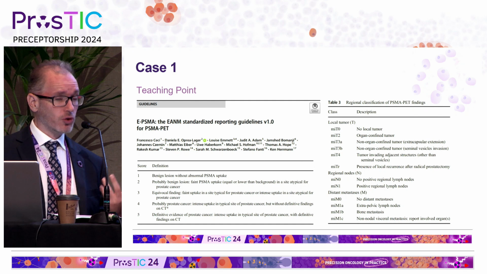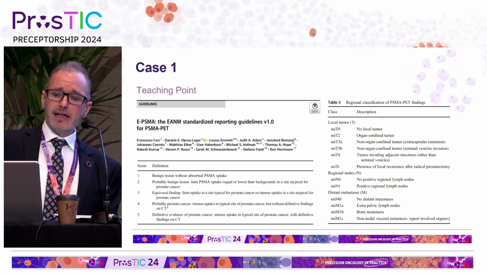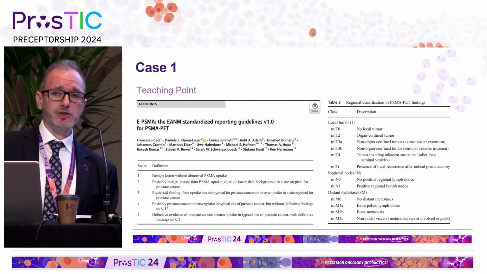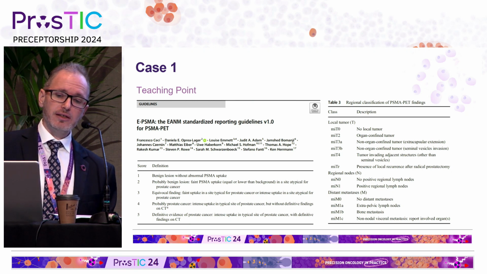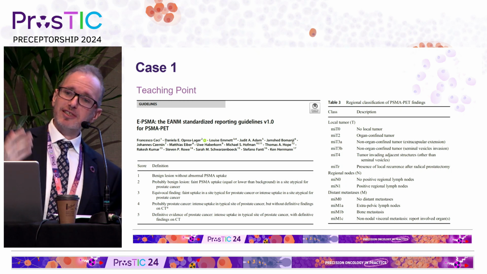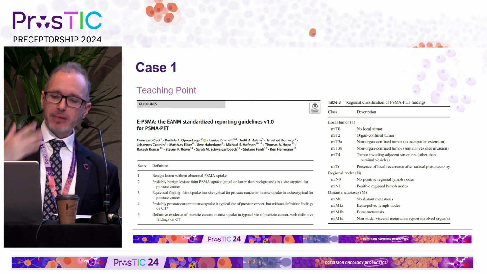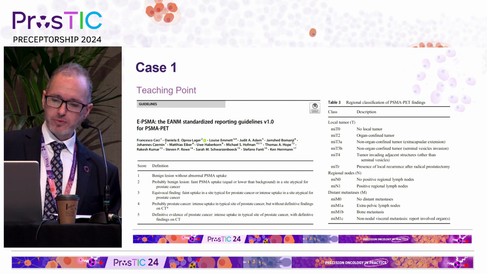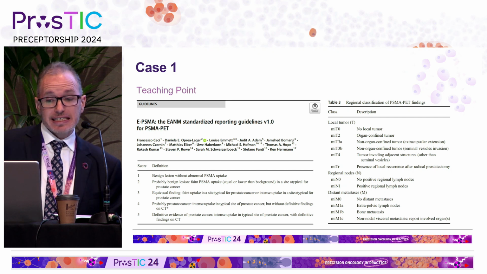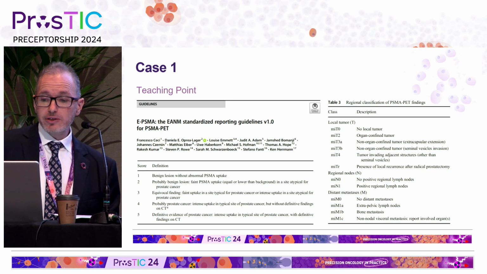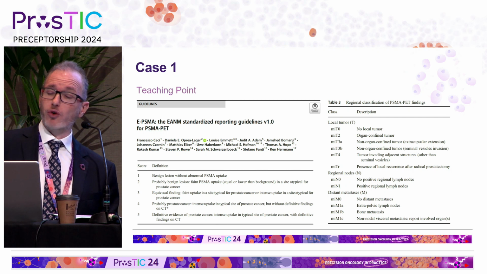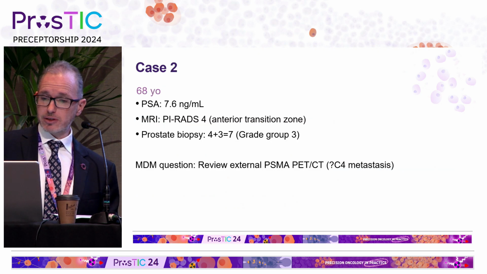Another teaching point is to look at the low-dose CT carefully. We would tell everyone to use a standardised reporting system. At Peter Mac, we currently use the ePSMA system predominantly. This is because Ken is the senior author on the study. We'll probably switch to the SPARC guidelines when they come out. But this would fit into this sort of equivocal zone: faint uptake in a site typical for prostate cancer or intense uptake in a site atypical. I think it would fall into that, and then you think about what to do.